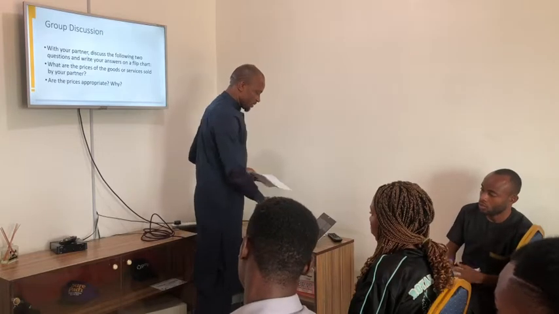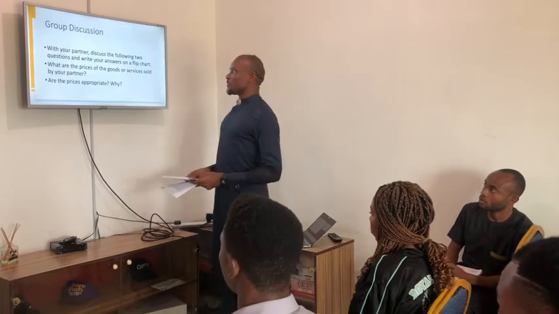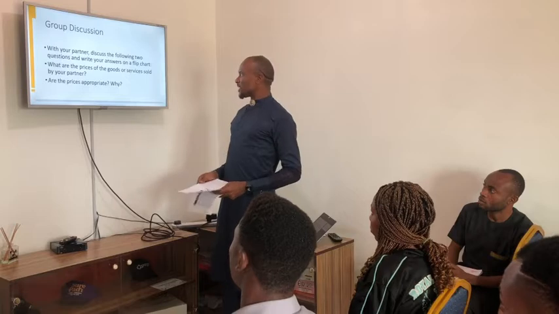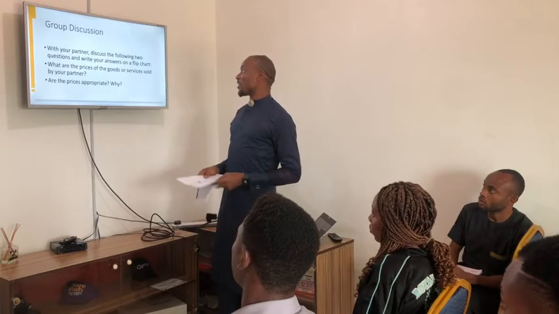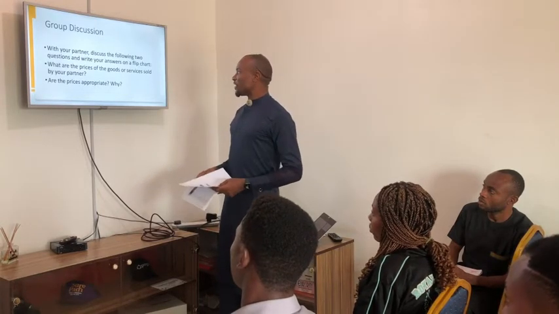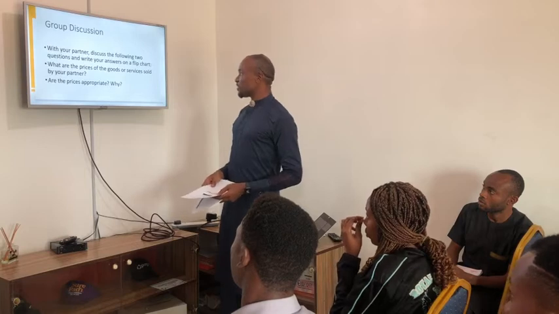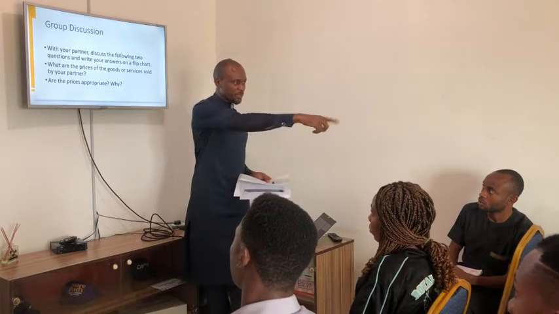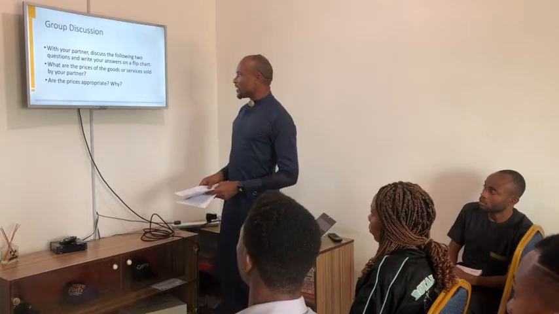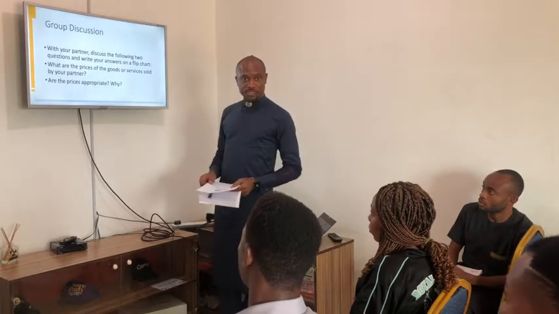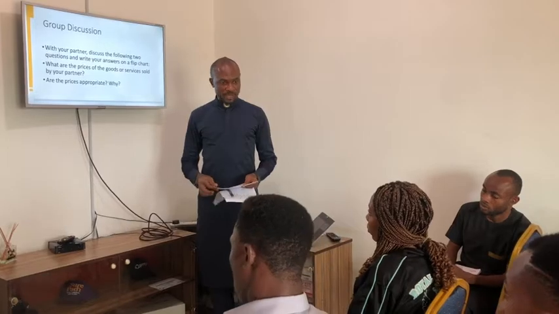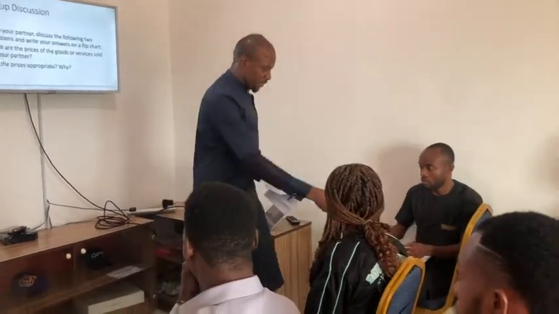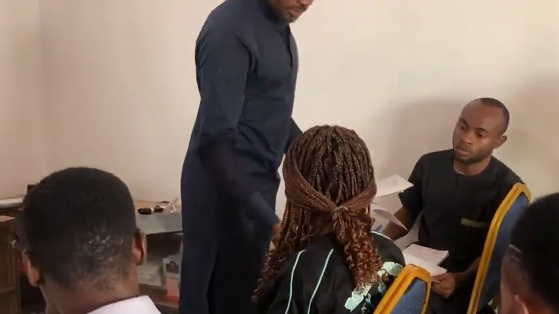Are we together? Yes. So I'm going to give you a group assignment. With a partner, discuss the following 2 questions and write your answers. What are the prices of the goods or services sold by your partner? You know, 2 of you are partners, your partner. And then, are the prices appropriate? Why? Is that clear? So I'm going to give you some notes.